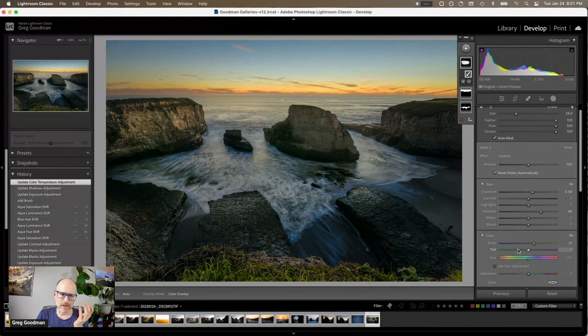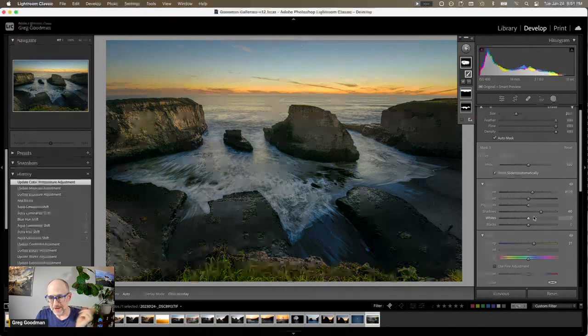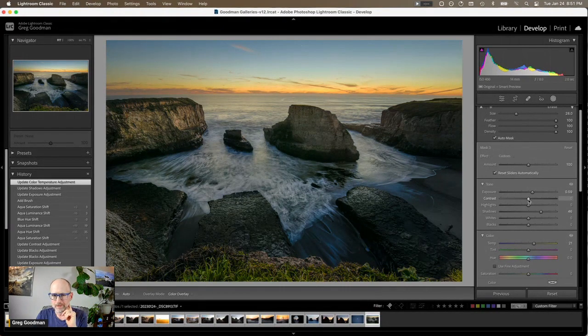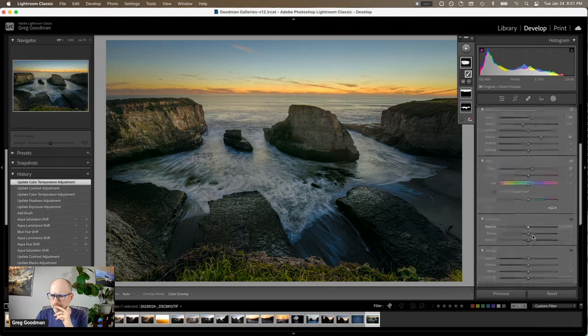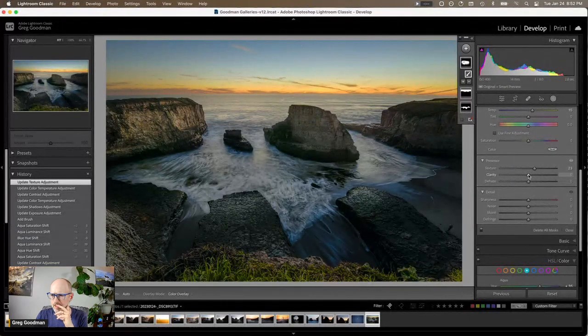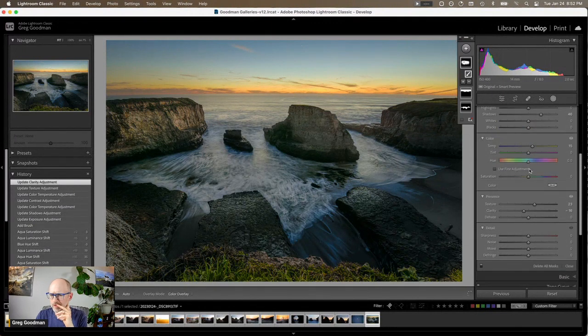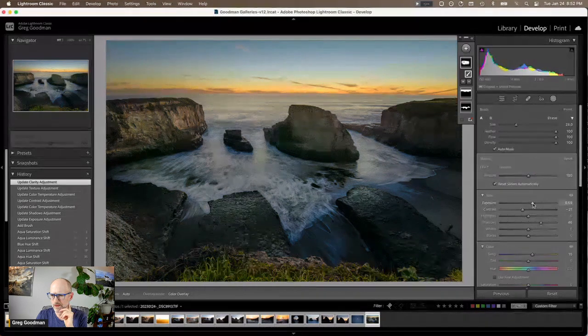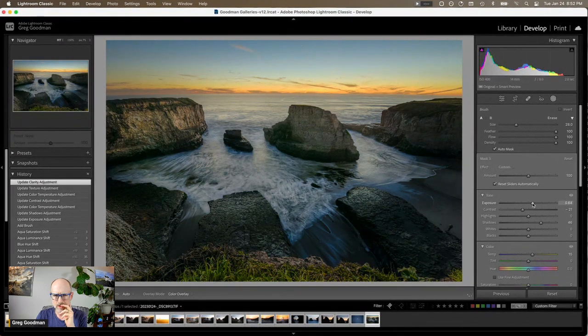Right, because at the end, really, the camera does its best to accurately represent the colors and to do everything, but sometimes you gotta give it a little bit of help. A little bit too much yellow. Give it some extra texture. Take away some clarity, maybe even a little more exposure. Careful not to overdo it. This is a sunset photo.